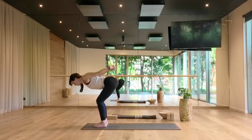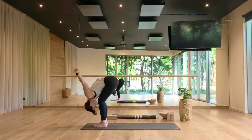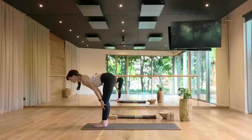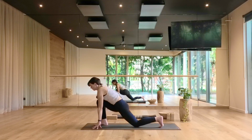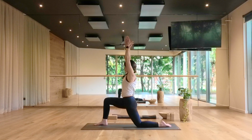Exhale and refold over your legs. Release your hands to your shins. Extend the low, middle, upper back. Exhale, step your left foot back, left knee to the floor, low lunge. Inhale, arms sweep up. Press your palms. Exhale, hands to the nape of your neck.